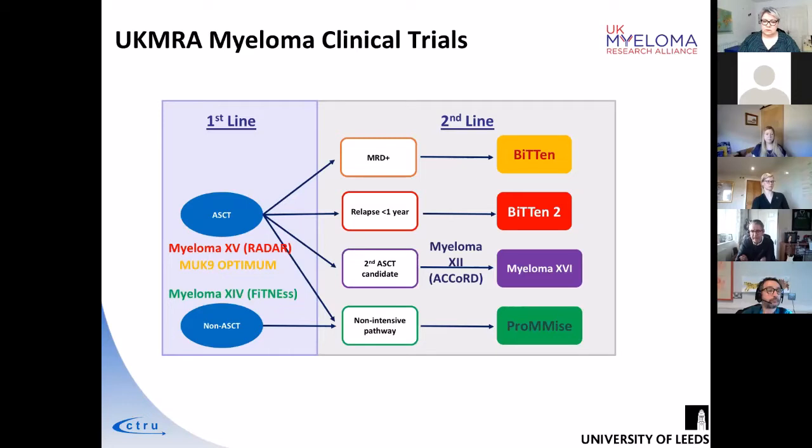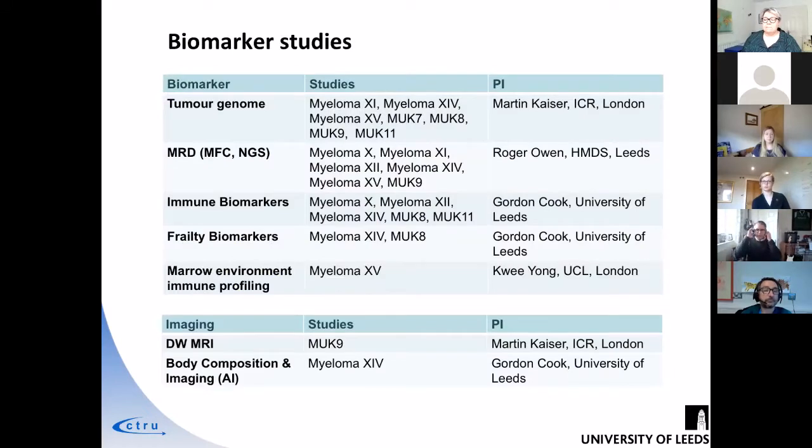And then we've got the PROMISE study, which is a platform study, innovative design, master protocol that is being used with the belantamab mafodotin, and that's been led by Rakesh. And I think, Sarah, you might be talking about that as we go through. I haven't put any details on about PROMISE, but it is the first CARP study to launch. So I've just indicated the CARP studies will be BITTEN once we have full approval and we start processing that. PROMISE is ready to launch, and BITTEN 2, whatever we're going to call it, is also going to be a CARP study.